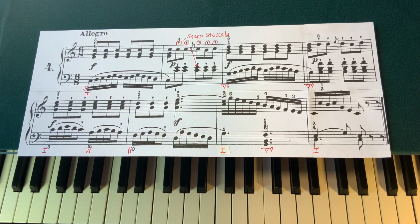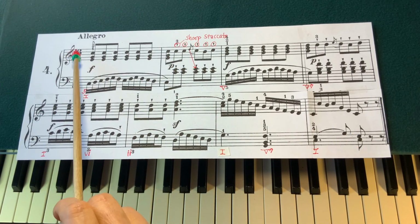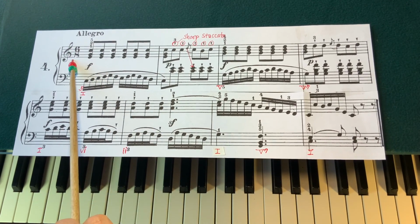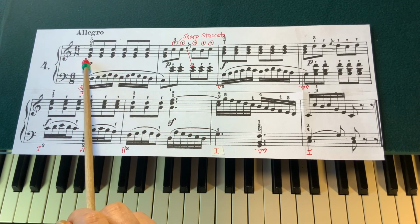Our lesson next is number 4, Czerny's Opus 261. It is still in C major, and time signature is 6/8. 6 counts to the measure and an 8th note gets 1 beat. So of course 2 16th notes get 1 8th note.